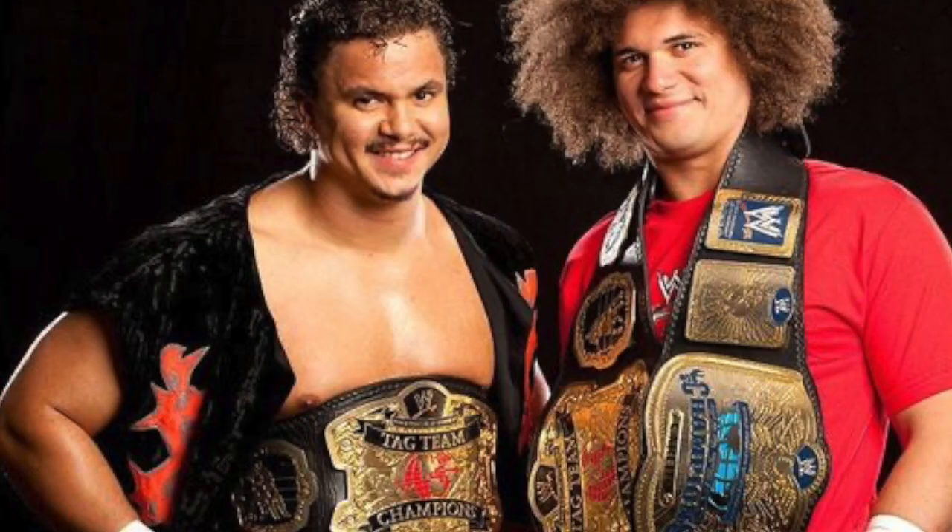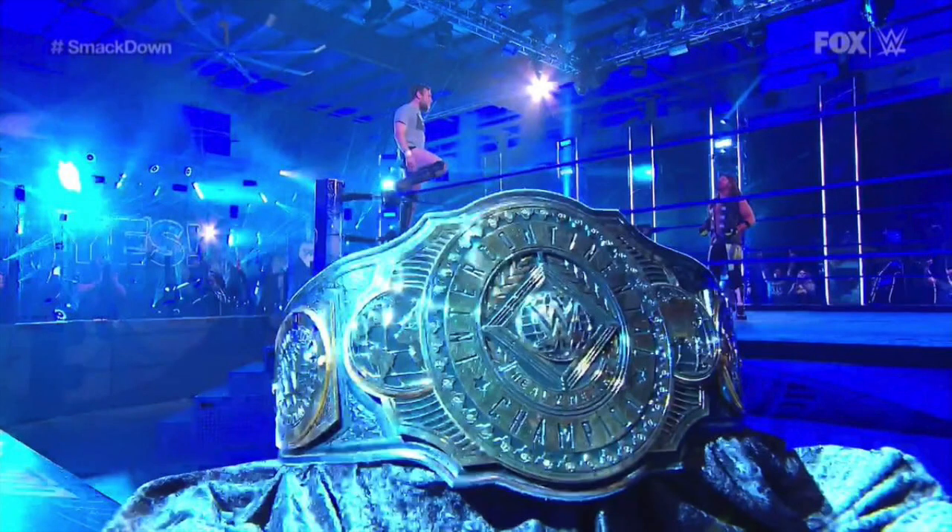The tag team belts for me just never seemed to hit, until the 90s one. During the Attitude Era or Ruthless Aggression with the World Championship — because they split them up — they never really hit for me. The new Intercontinental Championship is trash. I'm sorry. Some people like it. Gunther's great, but the title's trash. The title looks horrible. I don't know why they moved away from the white strap when they moved away from it.